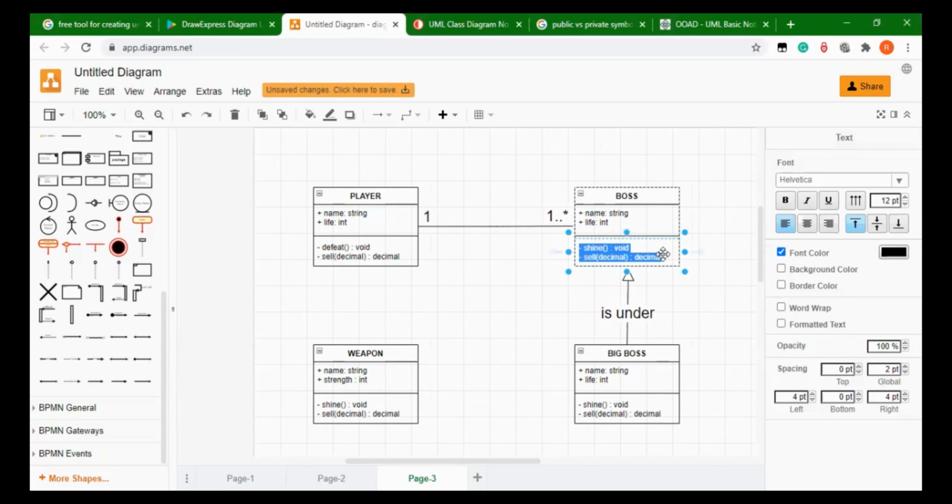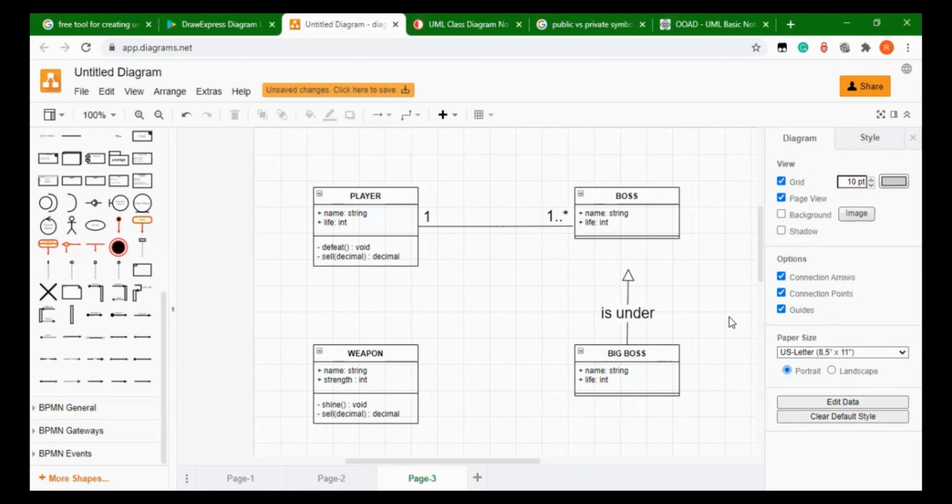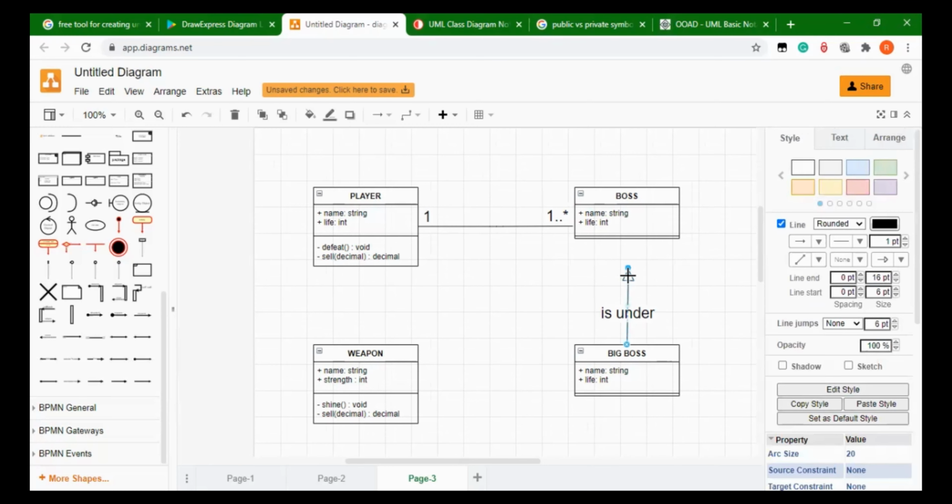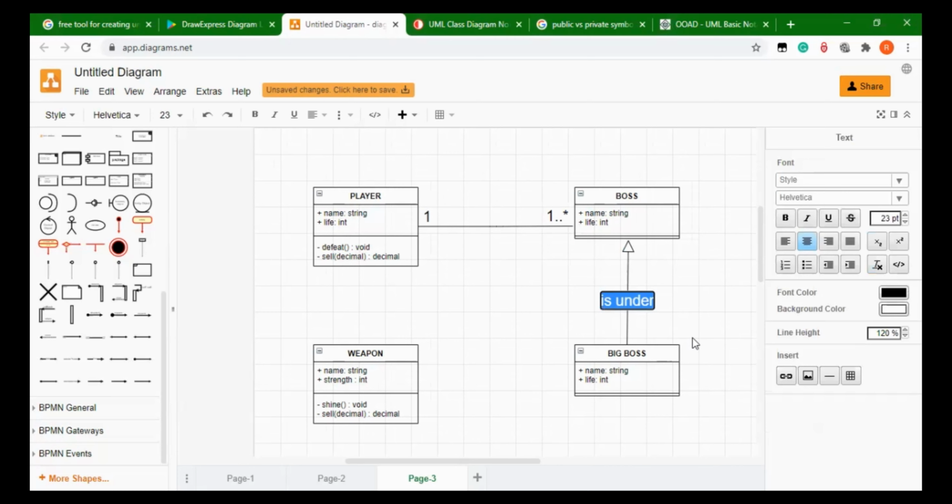Boss, remove the method. Big boss, remove the method. Actually, because the arrow is pointing up, we are describing that the big boss is from the boss class.